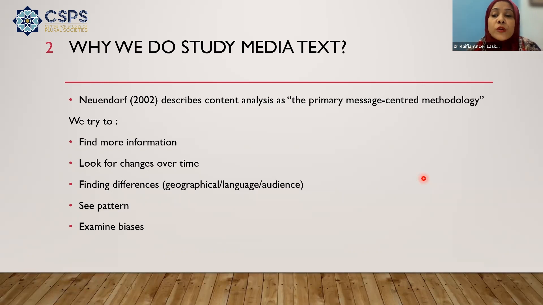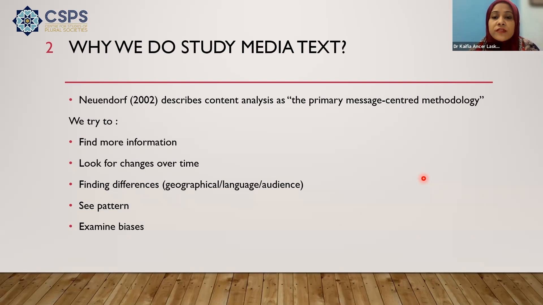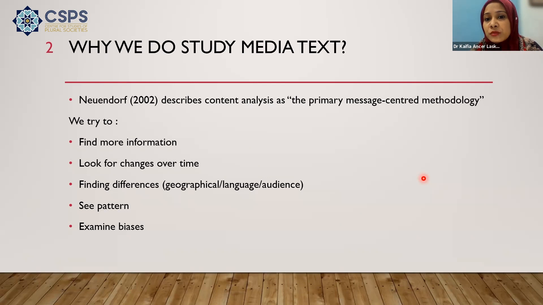We also look for patterns. As we look for differences, we also look for patterns that come out of the content — if there is repetition, a frequency of appearance of something, or a complete absence of something. Absence of something is also a result. For example, if we do not get much development-related or environmental-related news items in newspapers, it doesn't mean we should not choose this topic for our study.